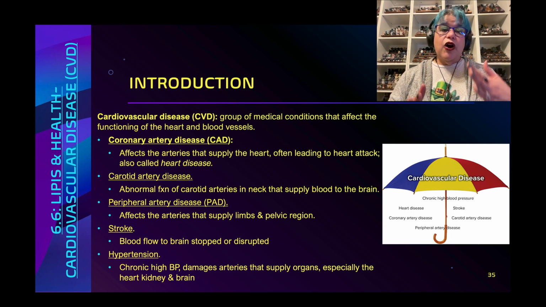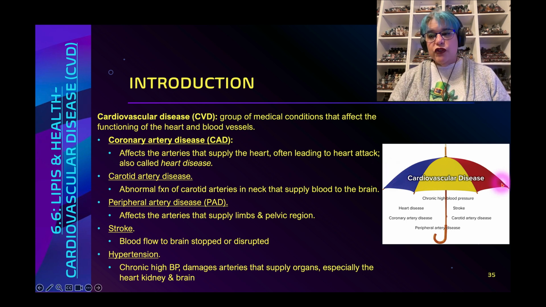So, cardiovascular disease is a group of medical conditions that affect the functioning of the heart and the blood vessels. So you've got this big umbrella that we call cardiovascular disease. Under that, you've got chronic high blood pressure, heart disease, coronary artery disease, peripheral artery disease, carotid artery disease, stroke.